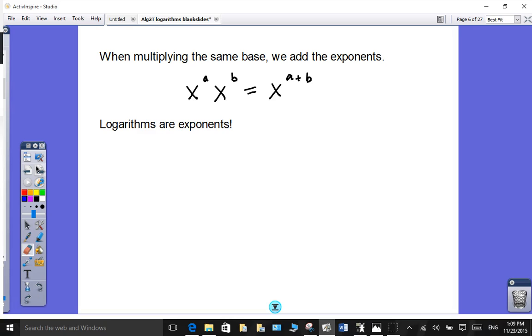And the properties of exponents end up being the properties of logarithms, and that's why this was done at the time. Because it made calculations easier. They didn't have calculators and computers and things like that. How do you think they did all this math at the time? I just picture big monasteries full of monks sitting at tables, and this guy would spend his whole life doing one calculation or something. So logarithms are exponents.